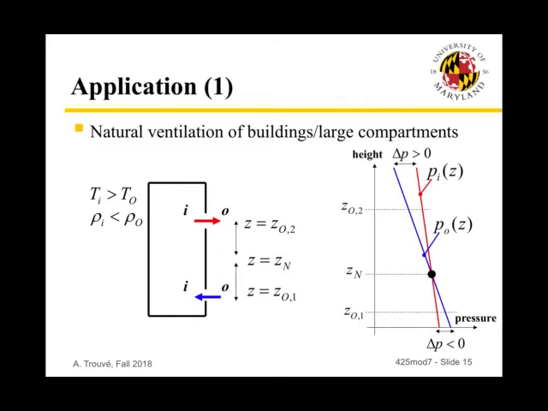All right, but let's go back to our scenario of interest here. A fire corresponds to a winter scenario. The temperature inside the fire room is higher than the temperature outside. And we are looking at steady state, and we are still in the framework of a single layer description of the conditions inside the fire room. And the vents are assumed to be small. So the lower vent is at a location Z01, and the upper vent at a location Z02.